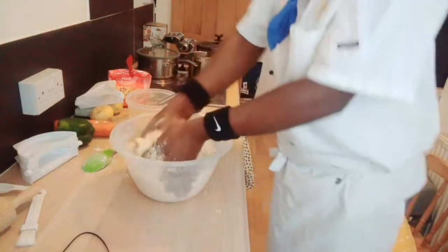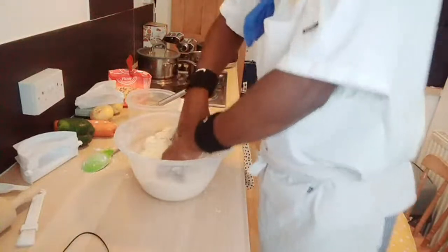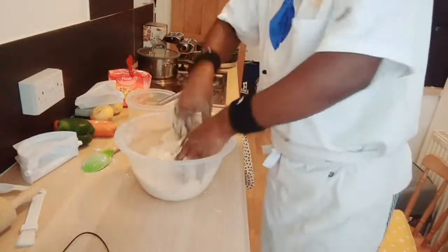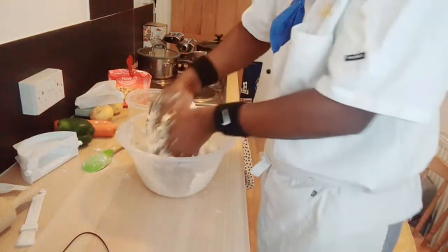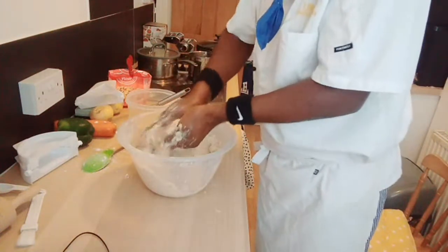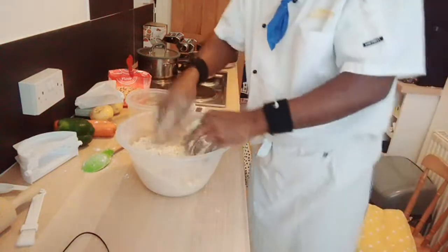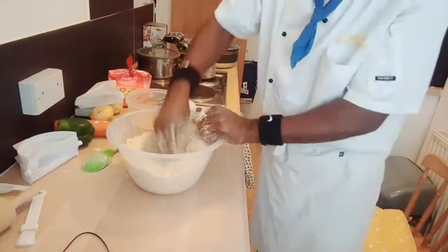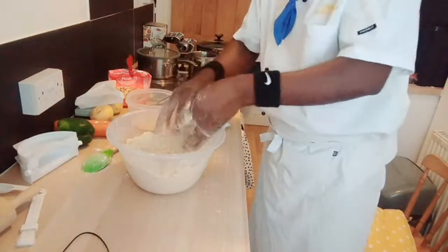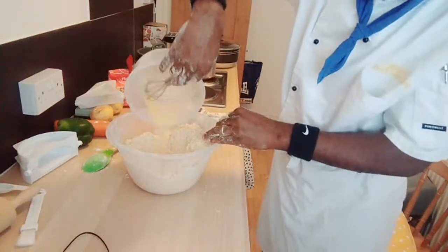Now what I'm gonna do, I'm gonna quickly make a well in the middle and pop in the rest of my ingredients. You know what I mean, my friend. Amazing recipe. So I'm gonna quickly make a well in the middle now, nice and easy, and I'm gonna pop in the eggs and the flavor.